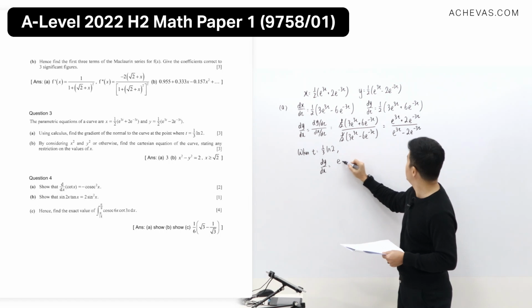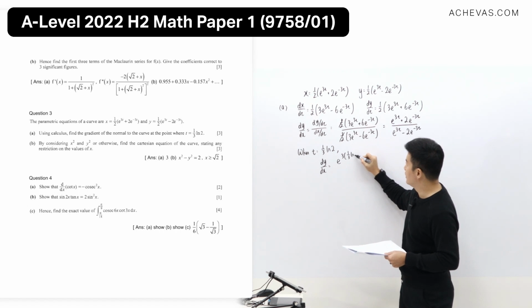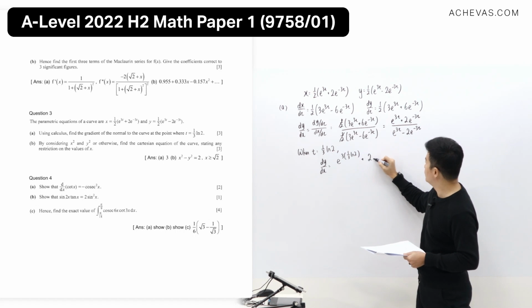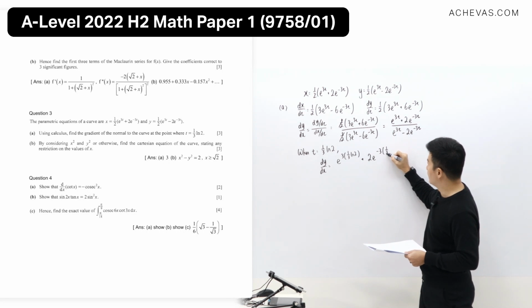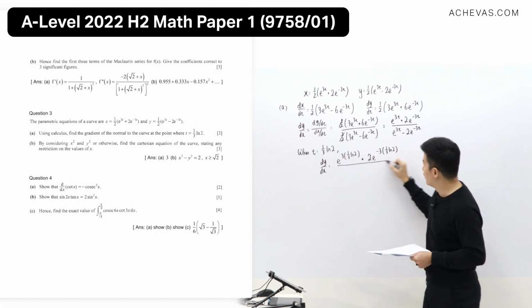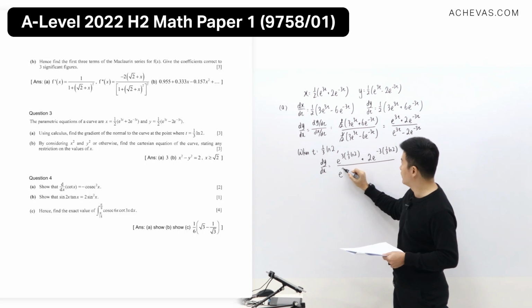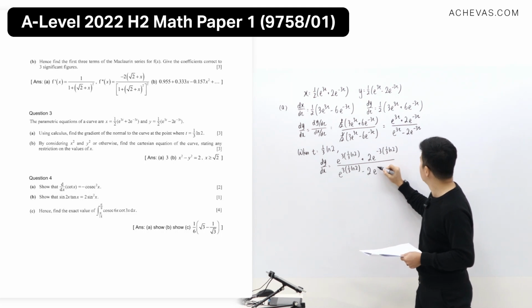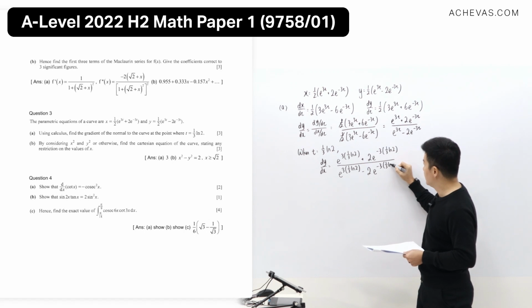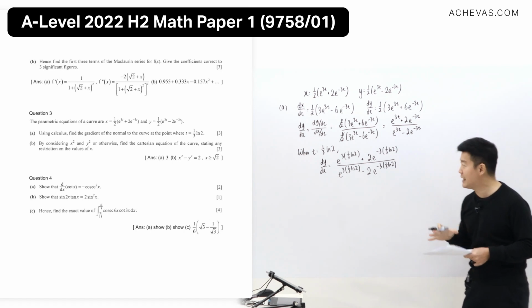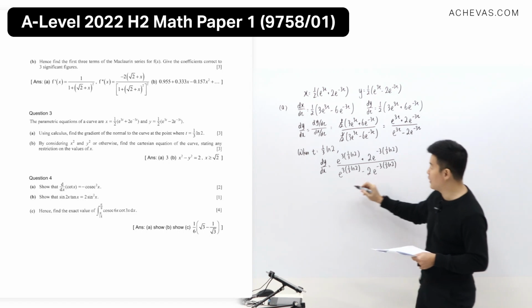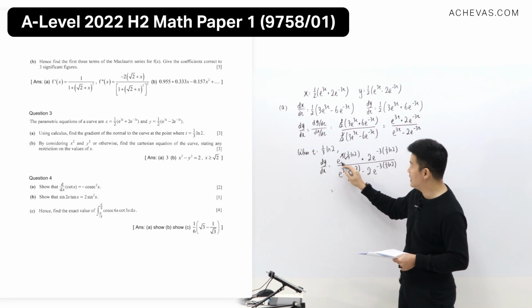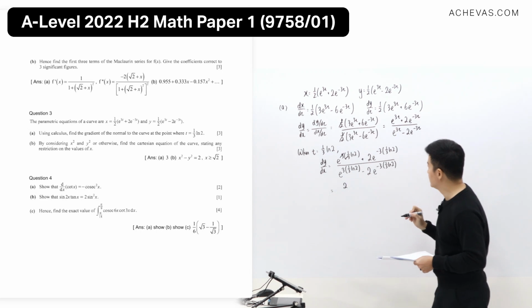So that will be e to the power of 3 times 1 over 3 ln 2, replacing t here by 1 over 3 ln 2, then plus 2e to the power of negative 3 times 1 over 3 ln 2, over e to the power of 3 times 1 over 3 ln 2 minus 2e to the power of negative 3 times 1 over 3 ln 2. Okay, dy dx is going to be equal to this. We should definitely simplify this. So 3 and 3 can be cancelled. We will have e to the power of ln 2, which is going to be just 2.